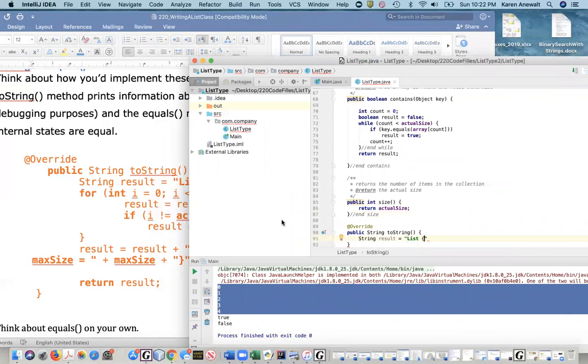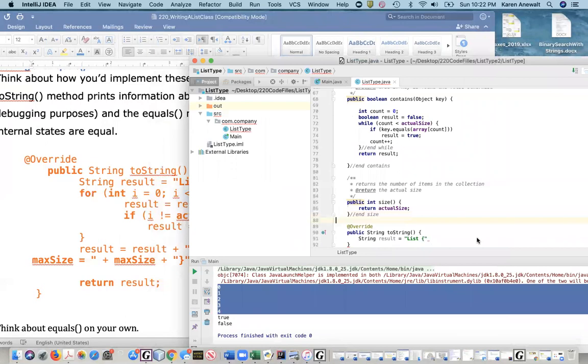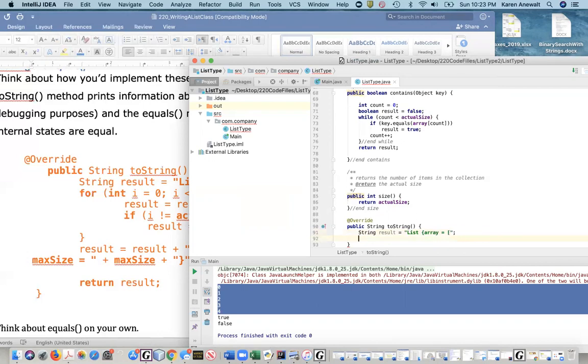That just helps me to delimit the information in the collection. We're going to print the array values first, with a square bracket around that, so that it's going to print List, curly bracket, array equals, and then inside the square brackets, it'll have the contents of the array. So that's just my initial label information.